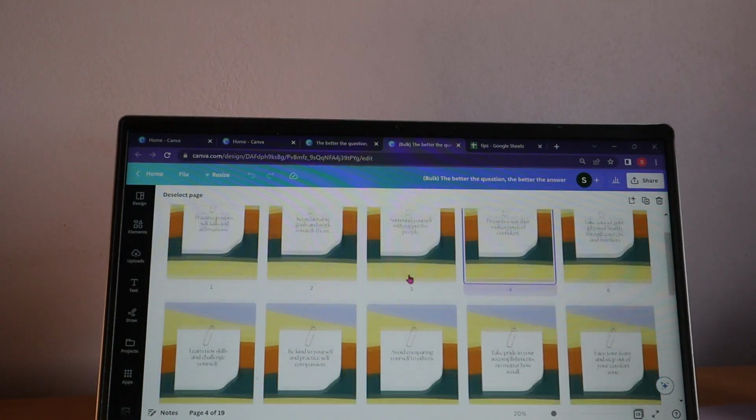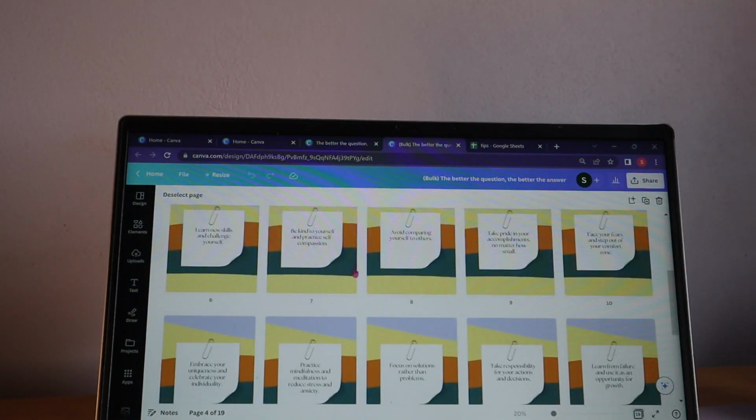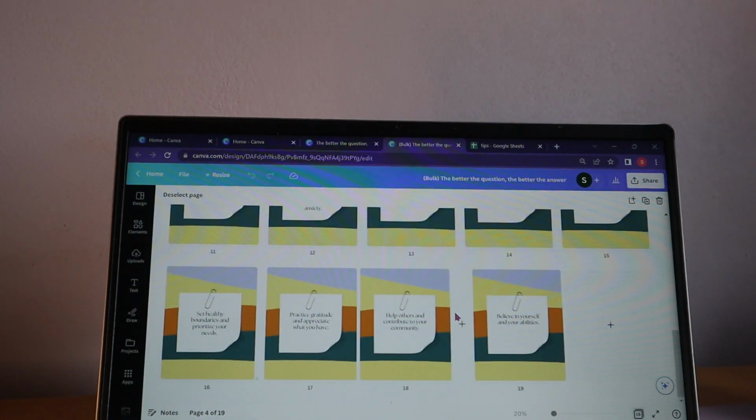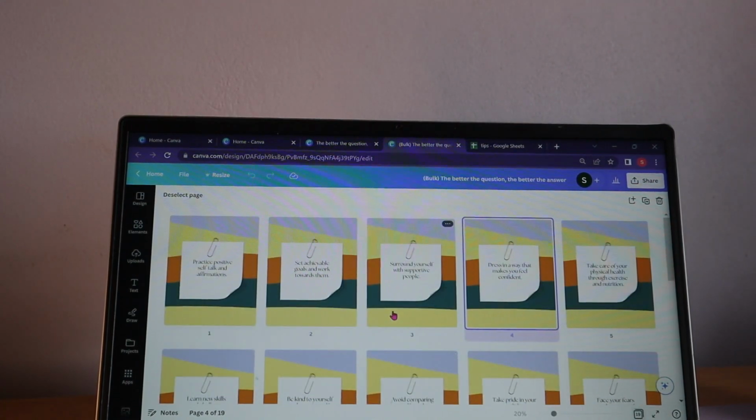So that's how easy it is, guys. Now, one thing I didn't point out earlier on when I used the AI tool to get the information is that you should feel free to go in and tweak the information that you're given. At that point I didn't stop to tweak it, but go in and tweak the information instead of just taking it and using it as you see me doing here. So it's as easy as this, guys. You can bulk create as many different posts as you want, and as you see here, it's just done within a few minutes. So really quick and easy.